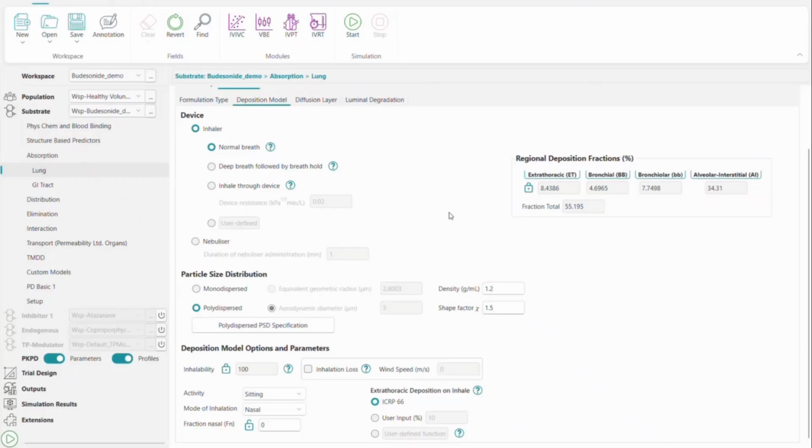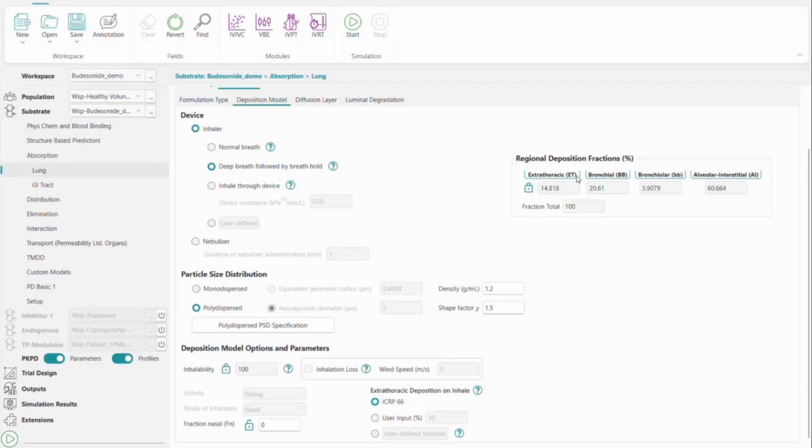Whereas typically for a DPI, the user is told to take a very deep breath in, and hold the breath for up to 10 seconds. There are academic groups that looked at this, and certainly from the data, including this budesonide study, there's very little exhalation from a DPI. So we've added an option to look at this, the deep breath followed by the breath hold. We've just assumed that 100% is deposited in the lungs. So anything that's not deposited in the extrathoracic region or the airway regions is deposited in the alveolar region. So that fixed the issue of over prediction of what's exhaled.